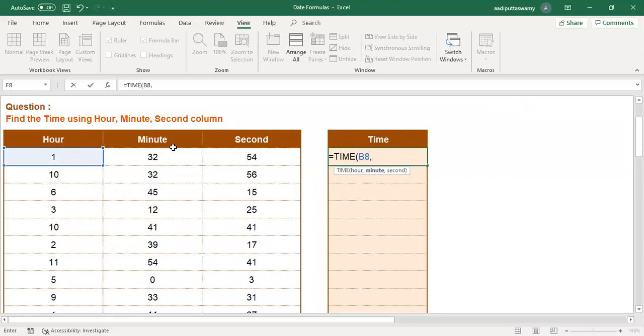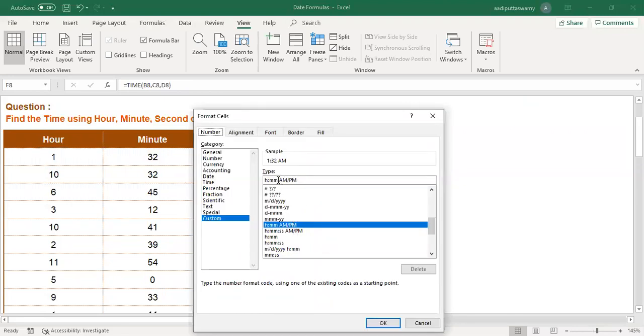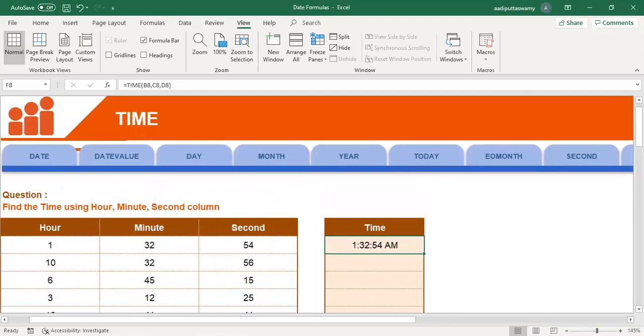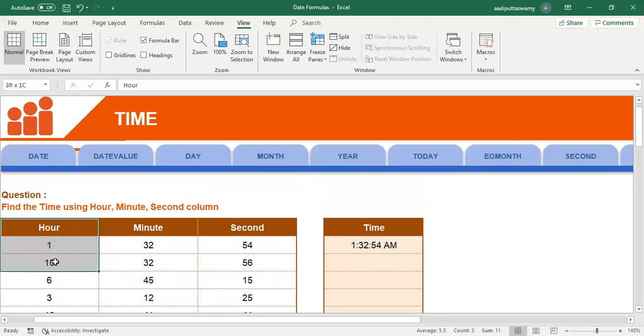Just read this parameter: minute, comma, seconds. See, I don't have that second. I can use these formats here. Again, don't worry, I told you number format itself is a separate chapter. I'll explain there. See, I selected hour, minute, second, and I got this.